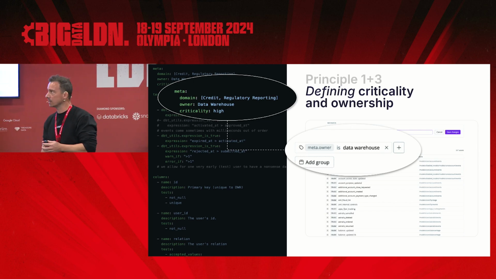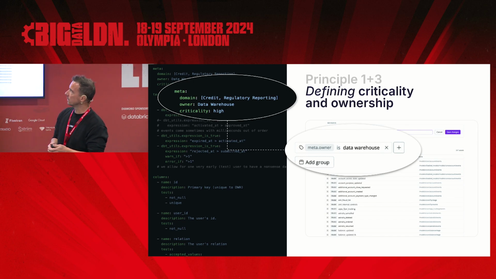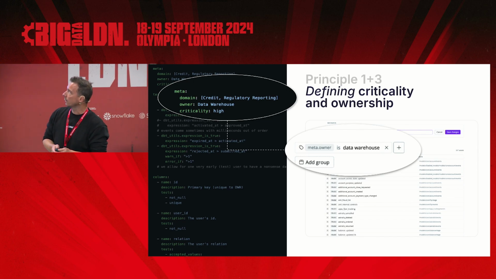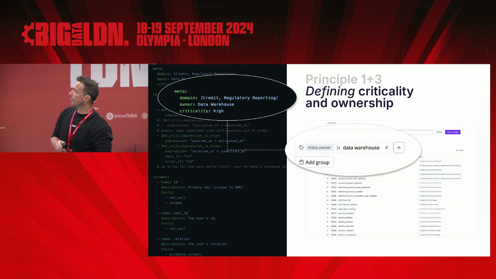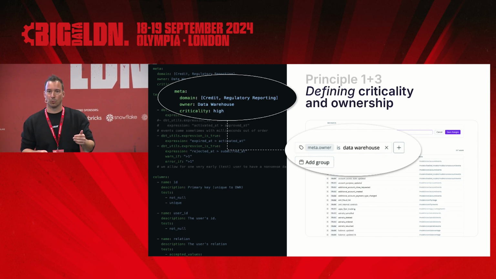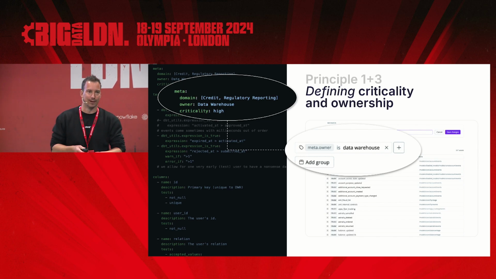Based on the tags, we have our domains. In this case, it's credit and regulatory reporting. The owner is our data warehouse team. It could also be BI team or AI. And the criticality, in this case, is set to high. We operate with 3 criticalities: high, medium, and low. Of course, you can define as many as you want, but that's how we split it up.